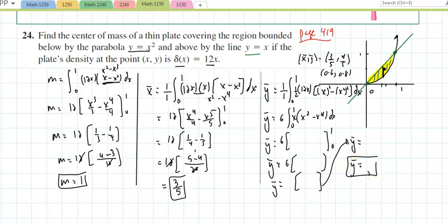Which makes, if you multiply, this x cubed minus x to the 5th. So this is x to the 4 over 4 minus x to the 6th over 6. So that would be 1/4 minus 1/6 all over 12. That is multiplied by 3, multiplied by the 2. So that is a 1, and divide that by 2. That's 1/2.